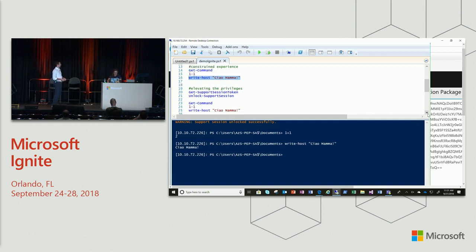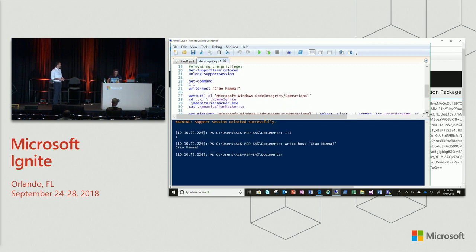So the third thing I'd like to do, because you gave me the means, I am going to try and run a small executable which will do some damage to your system. And I named it especially for you, Doctor. It's the mean Italian hacker.exe. So let's try that. And oh my.